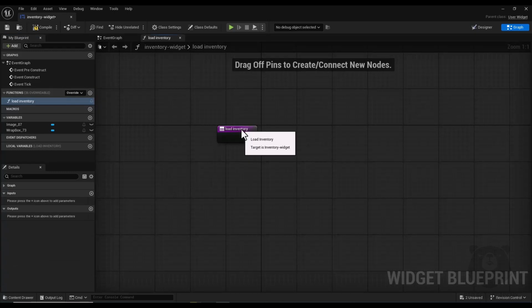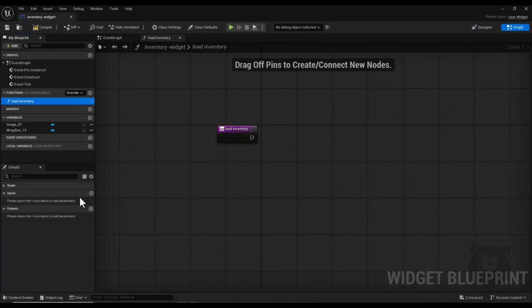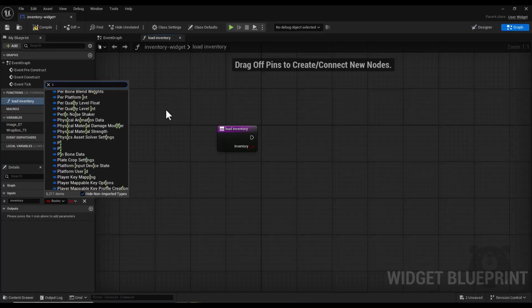And for this function I'm going to create a new input and I name it inventory. This input type should be my inventory component.